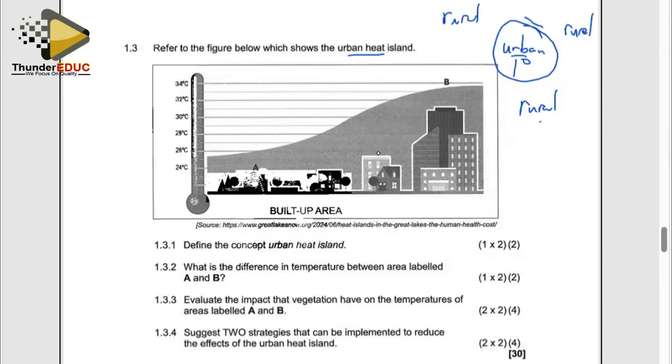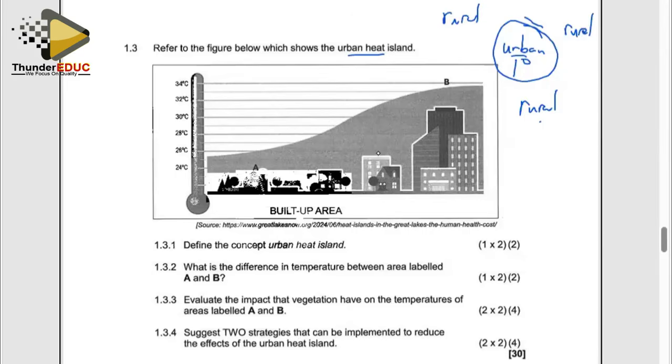Right. What causes the urban area to have higher temperatures compared to the surroundings? There are so many factors there which contribute towards the attainment of higher temperatures. Think of the buildings in the urban area, the built-up area. Talk about the infrastructure like the roads, the pavements. All those factors contribute towards the absorption of heat, and as a result, we have higher temperatures. Talk about the traffic in the urban area. Talk about all surfaces, mainly in urban areas, they are artificial surfaces.